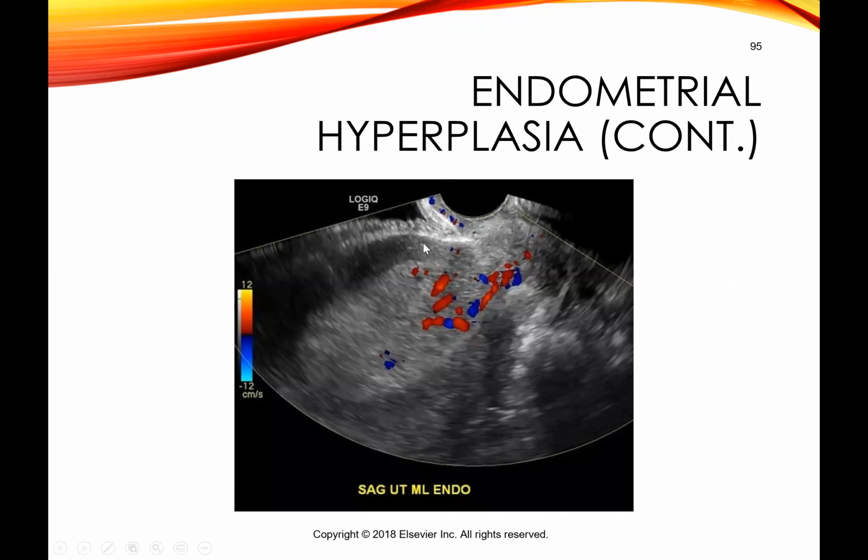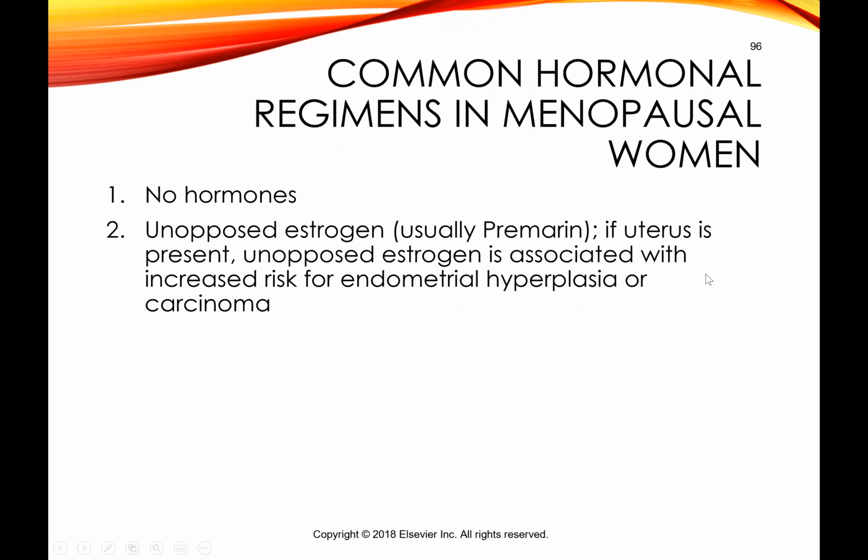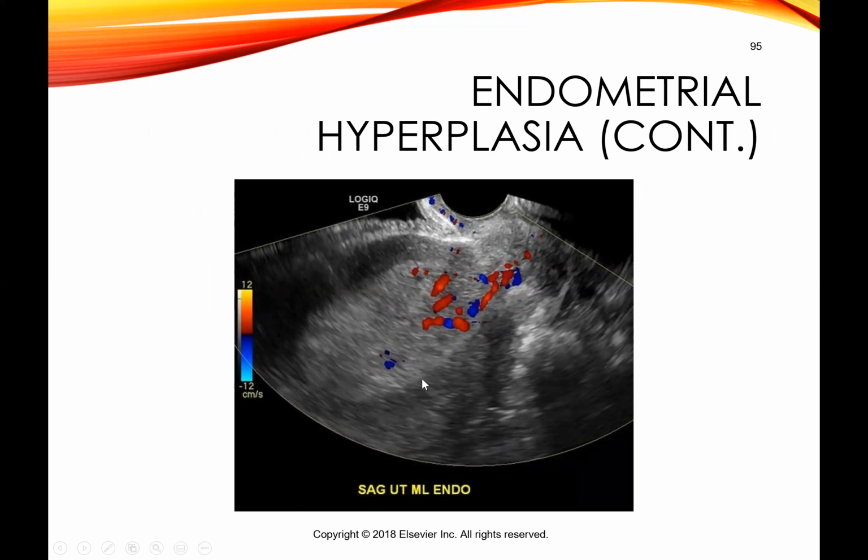So look at this, how much thicker this is than the uterus in the previous slides. Look how much thicker this is. This is probably about a 3 centimeter, 4 centimeter endometrium with some vascular flow. And this could be endometrial hyperplasia or the start of endometrial cancer. So they'll want to make sure that they are checking this out by doing a biopsy to just make sure that there's nothing else going on besides just increased endometrial thickness.